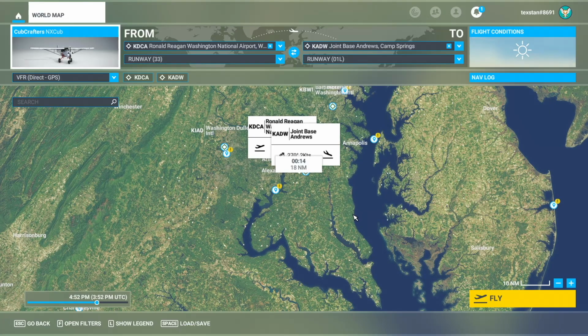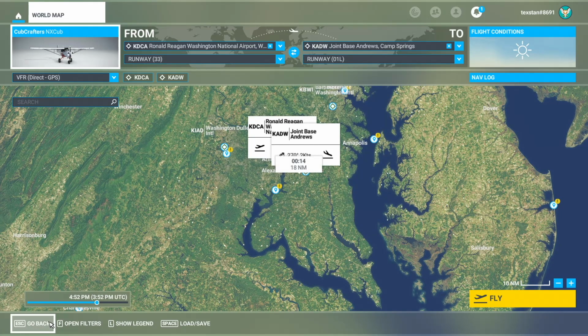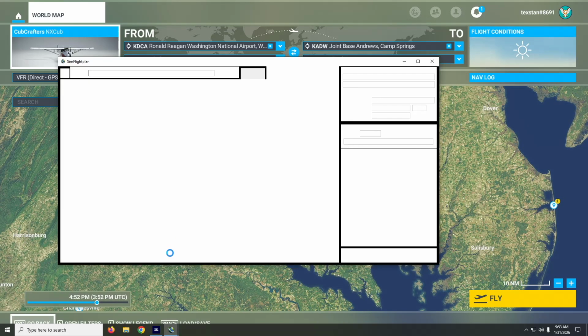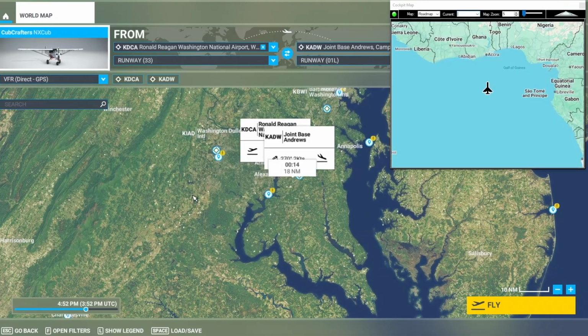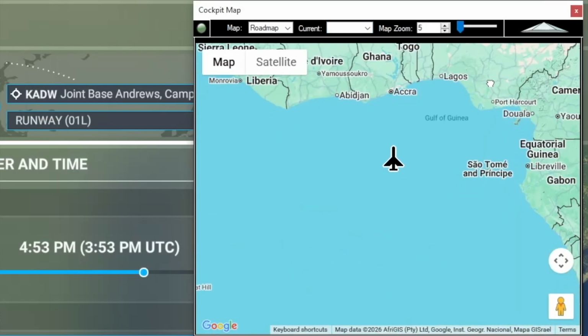Now, what if I want to pick some particular sites? Maybe I want to see the Supreme Court. Don't know why I would want to do that, but I want to make sure I find the Supreme Court on my flight. Well, we're going to use simflightplan. Flightplan's going to go ahead and open up, and it's going to detect we're already in Flight Simulator, so it's going to go ahead and just load a map. This isn't a flight plan. This is just a Google map. It just loaded us where our aircraft was, which since we're in World Map or in the hangar, it's the same way. You're just at 0, 0 latitude, prime meridian on the equator. So that's where we're shown.